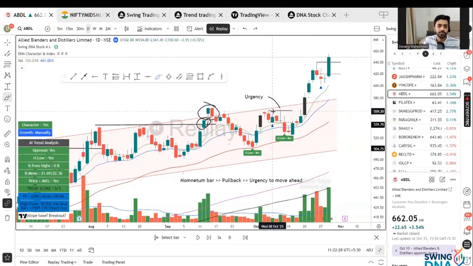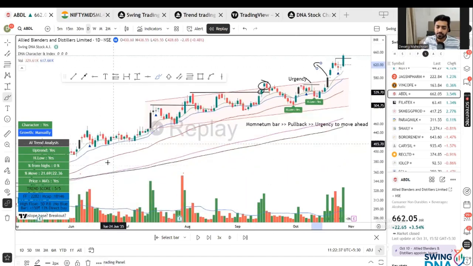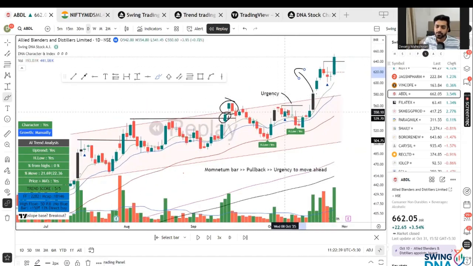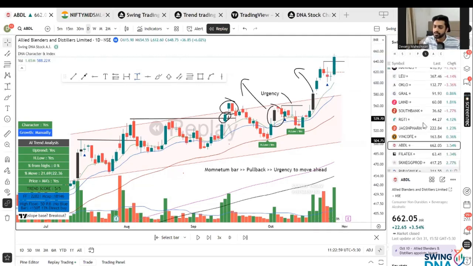Okay, sometimes the follow through day and breakout can be the same. For example, in this, it's a breakout. This candle is a breakout of this upslope base. And also it's a follow through day of the momentum bar. So both are together. So this is your actionable. This is where on closing, because on closing itself, in this example, we can know that, yeah, it's a breakout. The breakout is done. So that's where your entry will come. Let's see some more examples.